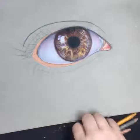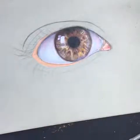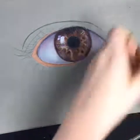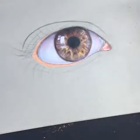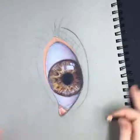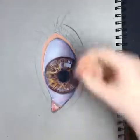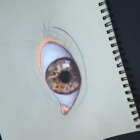Okay, right now I'm going to begin on the eyelashes. This part can be a little tricky because eyelashes, you have to get just right. It requires just the right amount of pressure and the right duration of the stroke. So I'm turning my paper for this because it's easier for my hand to move this way than it is to move that way.